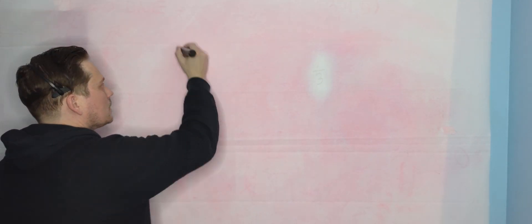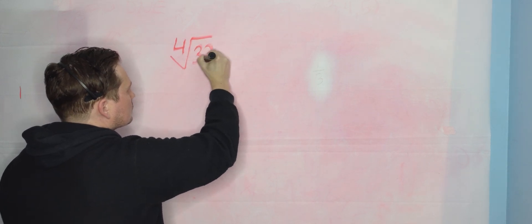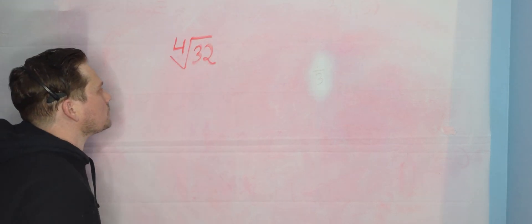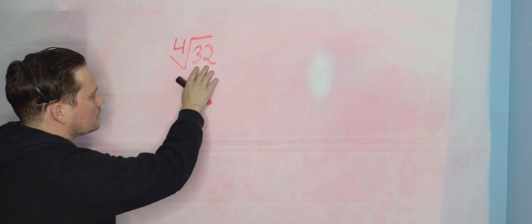Find the fourth root of 32. So let's go through that process. We're going to find the fourth root of 32. Notice that up here the index is 4. What does that tell us to do? We got to somehow write this number differently.